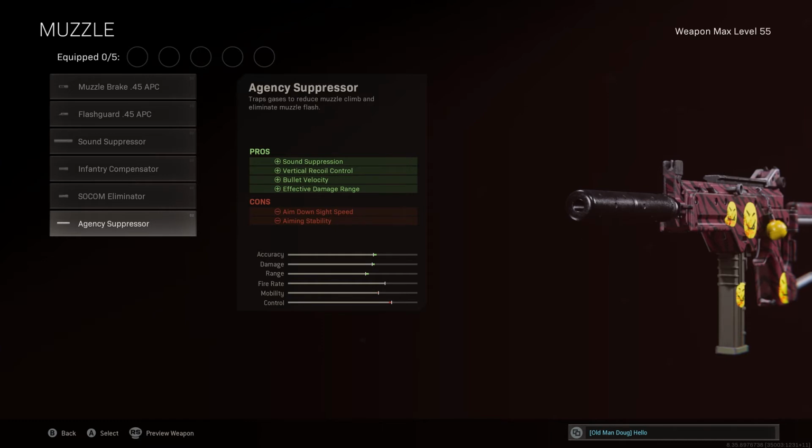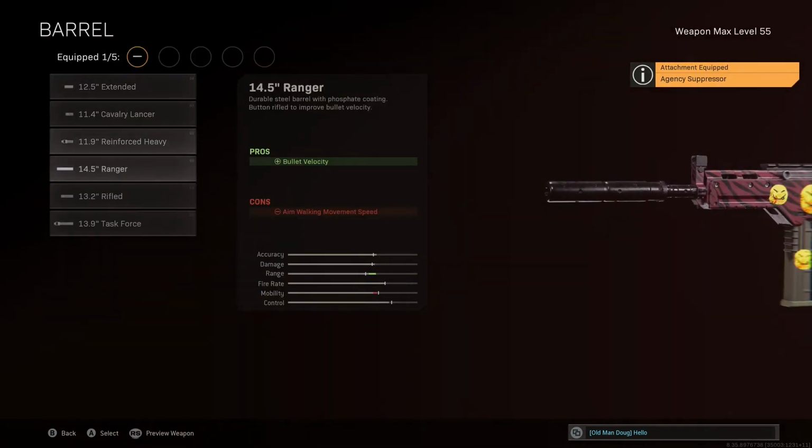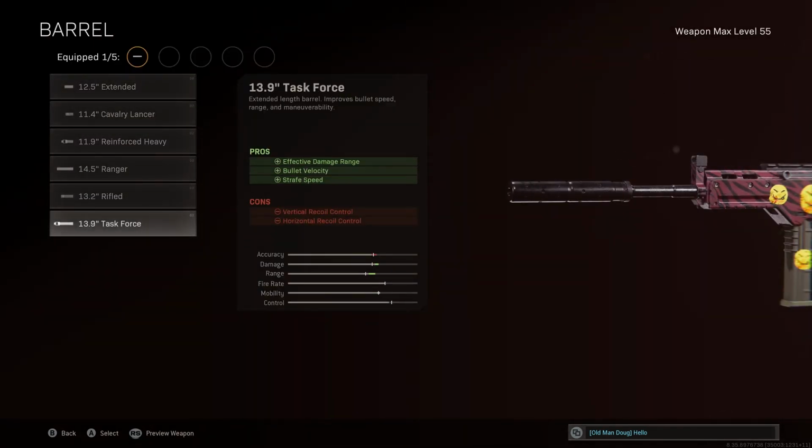13.9 taskforce for our barrel. This will give us even more effective damage range, extended bullet velocity, meaning our bullets are going to travel even faster, and also strafe speed, which is also very good and a good thing for Cold War weapons, as this means especially for our SMG we're going to be able to make much quicker movement. However, the recoil patterns are affected with this barrel.